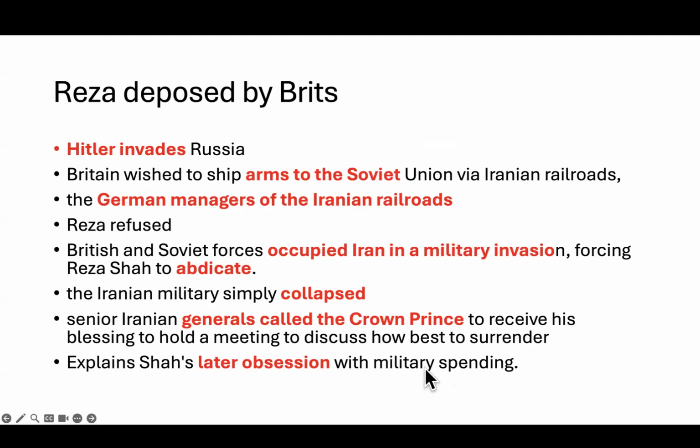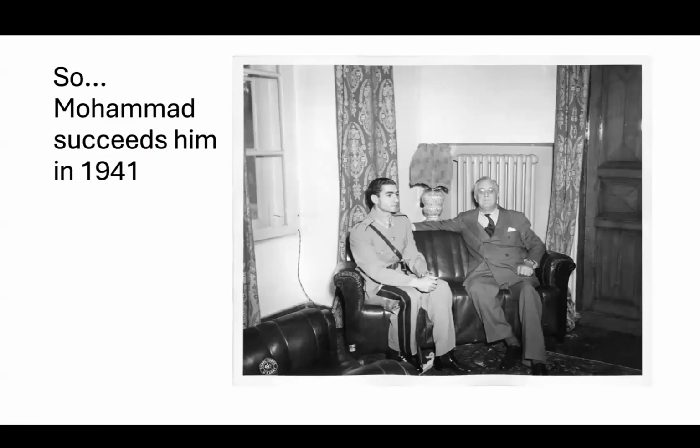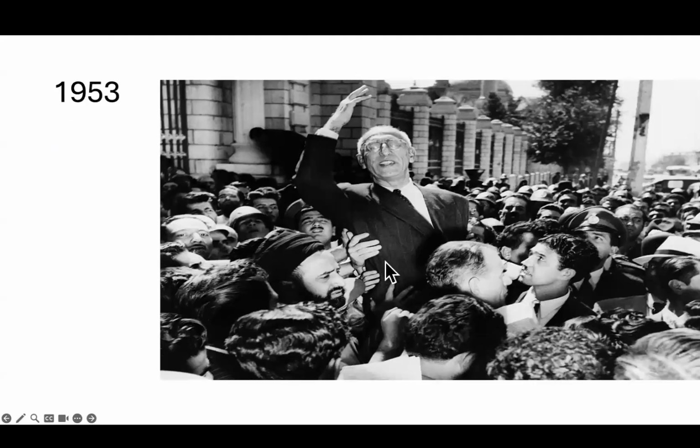And boy, oh boy, is America all in on funding the Shah so that there'll never be another embarrassment like there was at the beginning of World War II after Hitler invaded Russia. So here's Mohammed with FDR. Now, we touched on this briefly, but by way of review, flash forward to 1953.